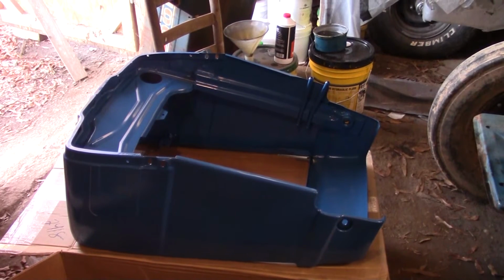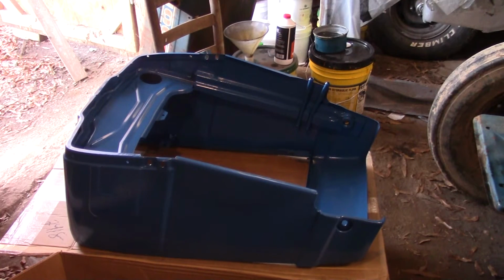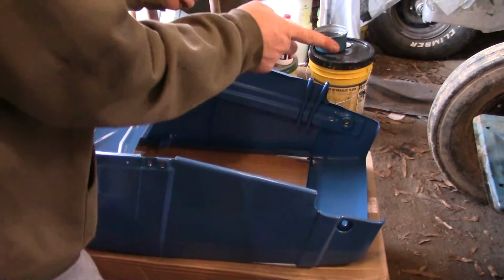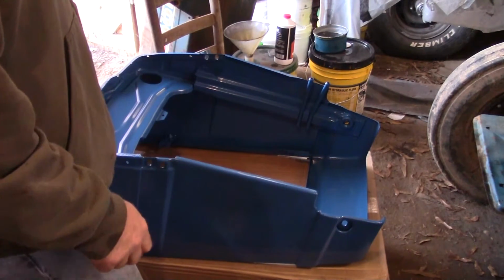Oh, by the way, I found out that the shroud that they sent me is not the correct shroud. I looked again on that eBay ad and it shows the right shroud. And this one is not the right shroud. I don't know if I can send it back because I don't know where the packaging went. But the correct shroud has the little indentions for the radiator hose.